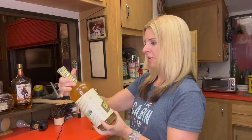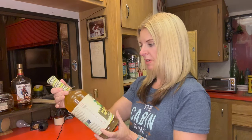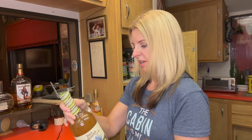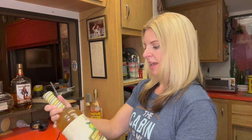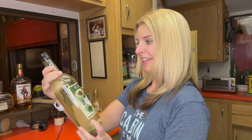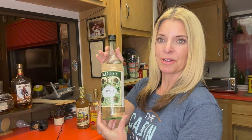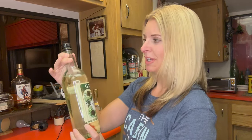This is a margarita mix, but I feel like this isn't the right color for margarita mix. Best by September 18 — so this is five years old. I'm going to dump this. Vermouth. I don't think anyone in our family's really drinking vermouth up here. This was a Manhattan thing — my dad and my grandfather used to have Manhattans with vermouth, but no one's really drinking vermouth. So I'm guessing this is old and this is going to go.